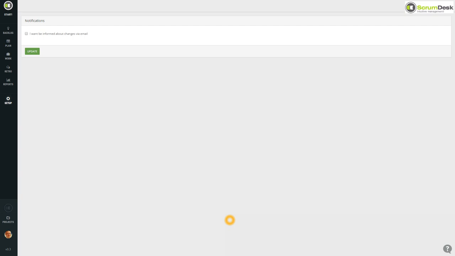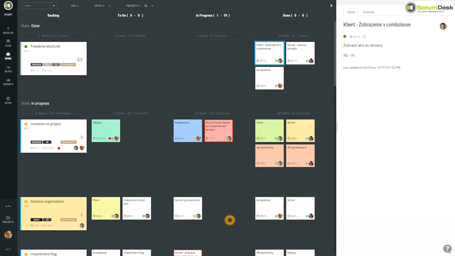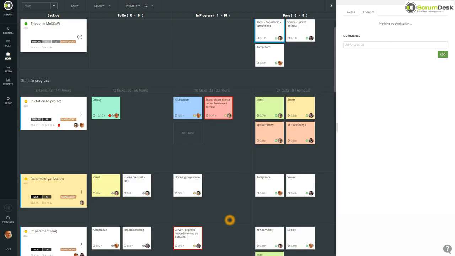What we also added is the possibility to provide comments for your backlog items or tasks. Such comments are displayed in a special channel. A channel is something very similar to, you know, a wall from Facebook. It's going to contain all related information about a particular item or task in a timeline view. So you will see comments here. Later we will add attachments, history changes, etc. For now, we support comments only.